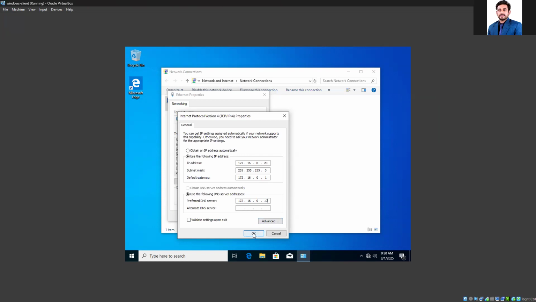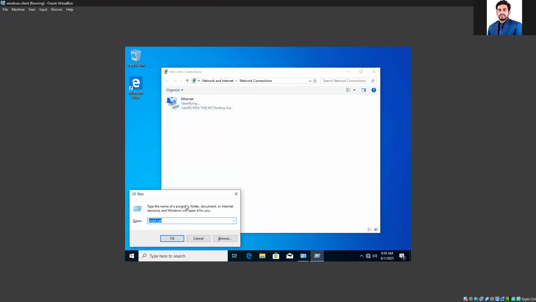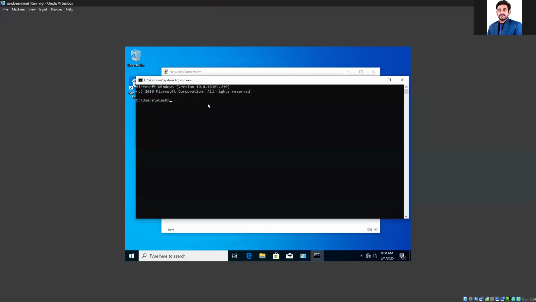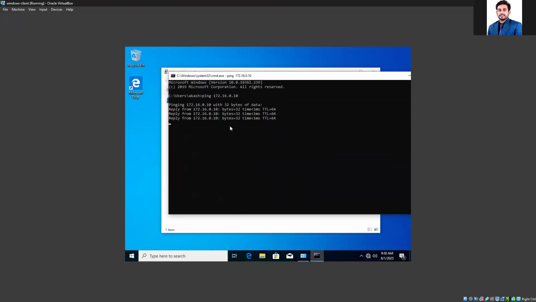I'm going to say okay. It will take some time. In the meantime, I'll open the command line, cmd, and yes, now it's working. Ping 172.16.0.10. Yes, I'm getting a reply.